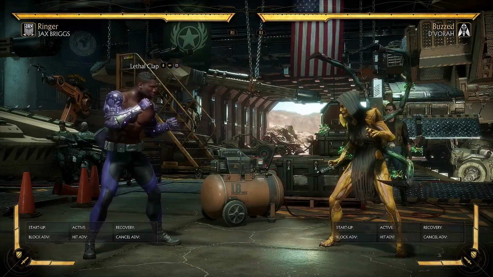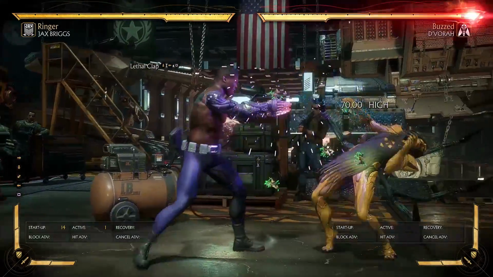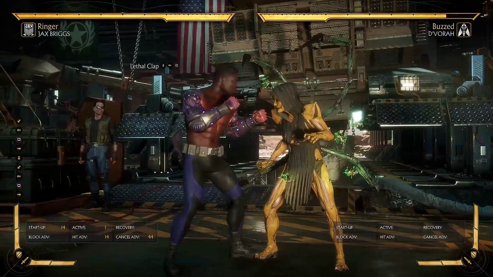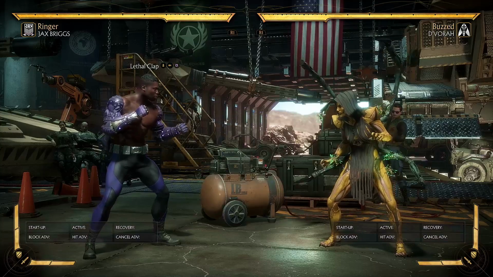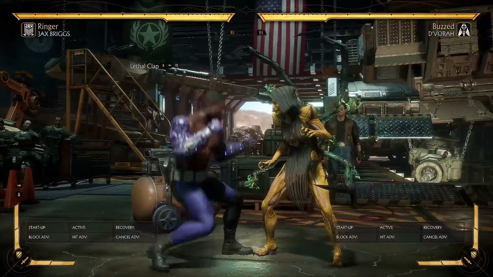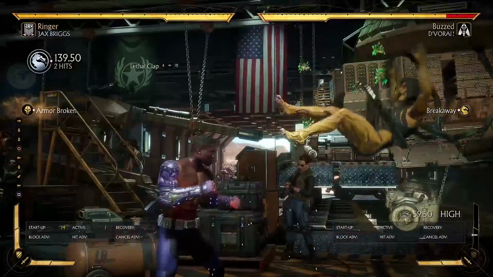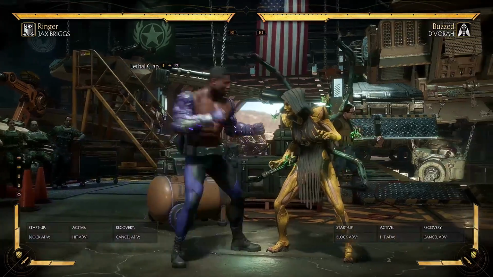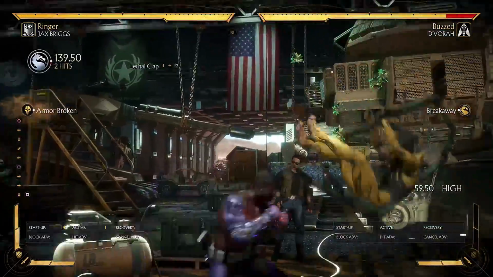But now let's talk about Jax's Lethal Clap. So this thing is just a nightmare, and the only negative thing about it is that it's only available in Variation 3. But outside of that, this thing is just a monster. It is fantastic. So for starters, you can't even escape it. Even if he's not heated up, it still relaunches the opponent to extend combos. And then once you've relaunched the opponent, you can do fun stuff like this.